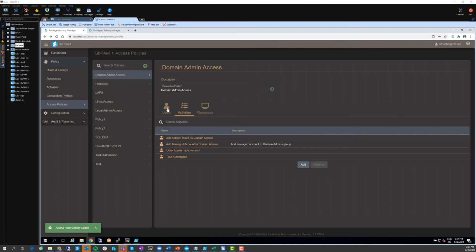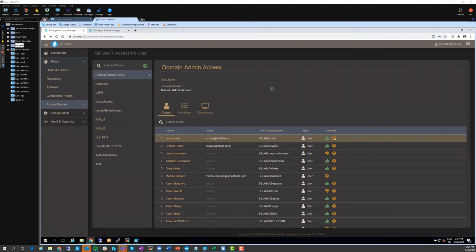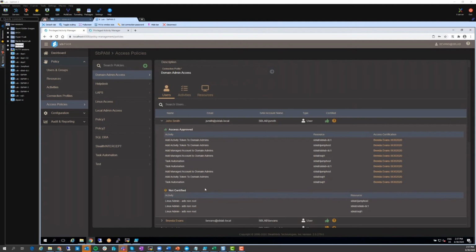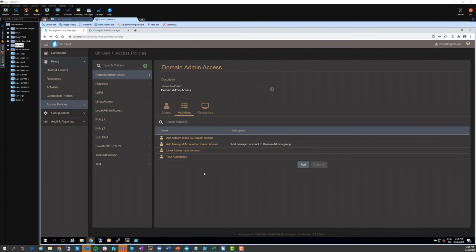Now what we'll see is when we go back to the users, now we've also got a question mark, because what this means is now when we take a look at the access certification, we can see there's elements on here that aren't yet certified, because what we've done is adjusted the access policy. So everything that was in place is already approved, but we actually have some new elements. So we're able to allow you to look at exactly whether a user has been certified and if anything has changed around the access policy in order to be able to adjust that.